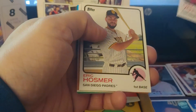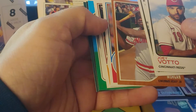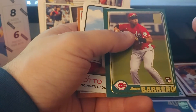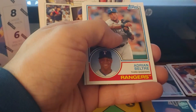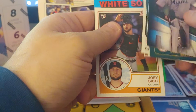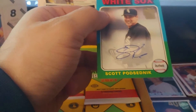Joey Votto, Eric Hosmer, Joe Morgan. I got a blue — oh! There's the other auto! Jesus Lizardo as a Marlin because he was traded to the Marlins. Barrero. Hosmer, Joe Morgan, Adrian Beltre — a lot of Reds in this one. Joey Bart rookie. And who's our other auto? White Sox — is this Scott Pitsenik? It is Scott Pitsenik. I saw he had autographed.